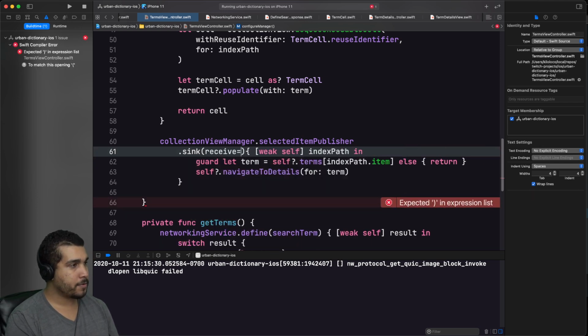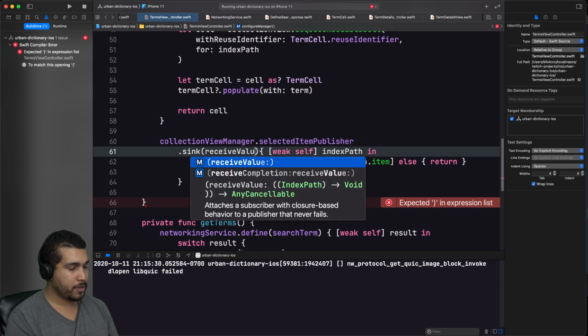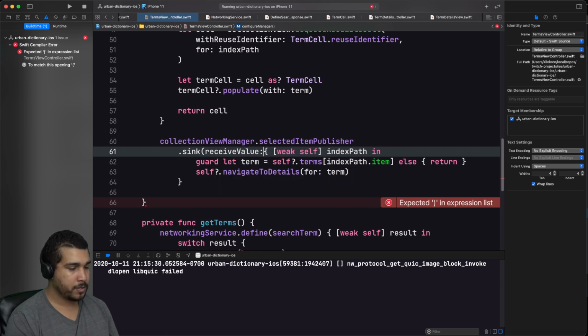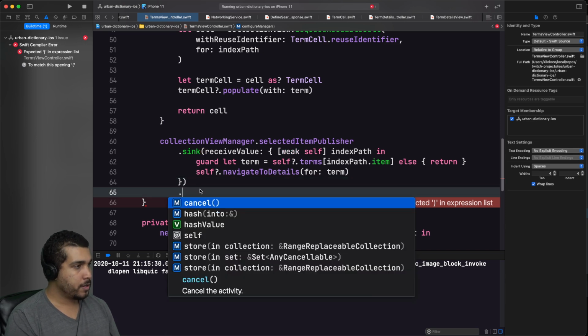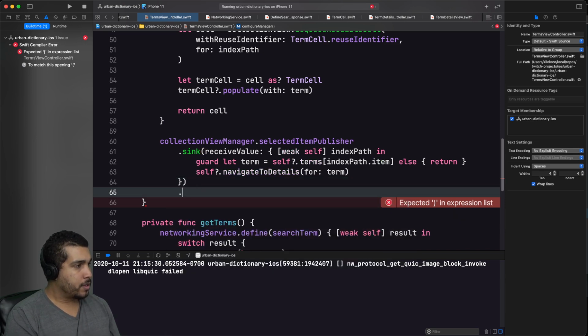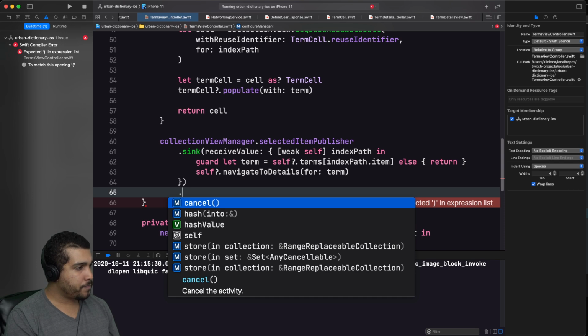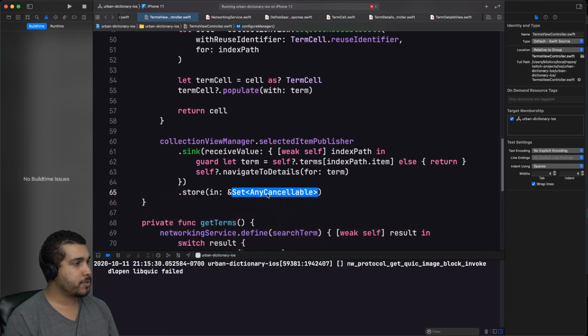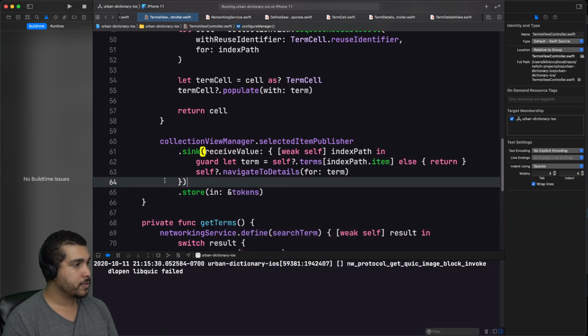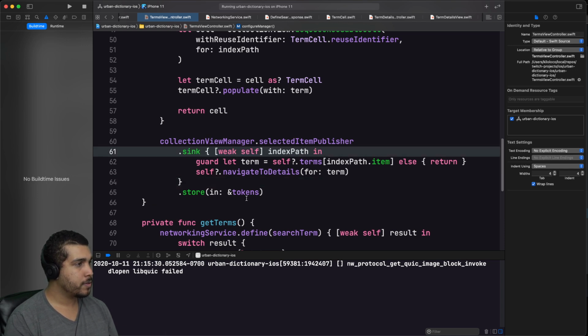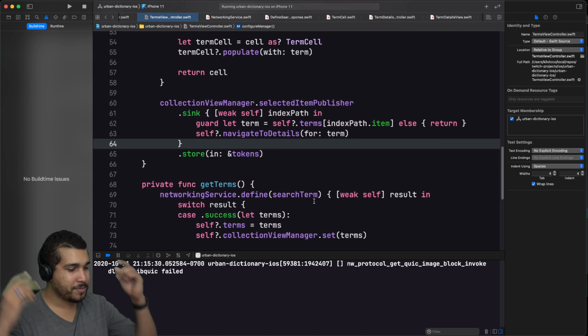Receive value, like this. Store. That's what it was. Store into my tokens. I think I could do it without it though. There we go. Bam, set.